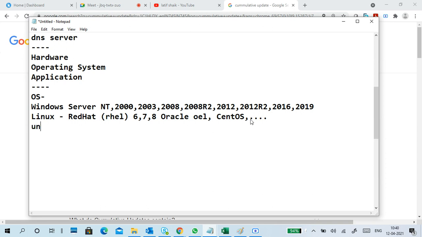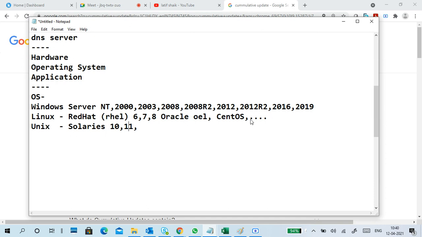Unix. Unix-based servers are also available. I will give you one or two examples. Solaris. Solaris 11 is the latest version. Solaris 10 is a good one.